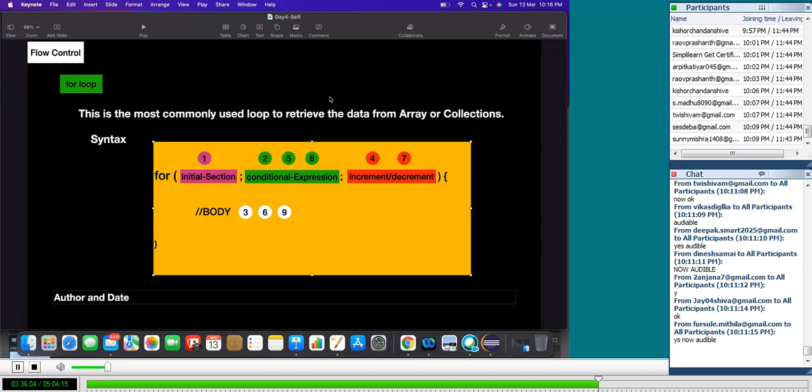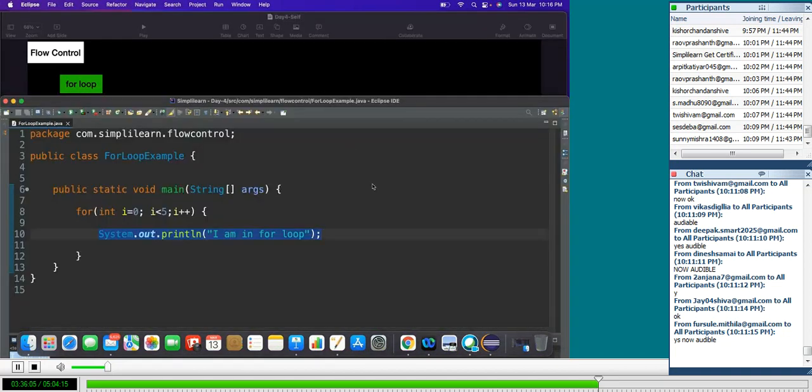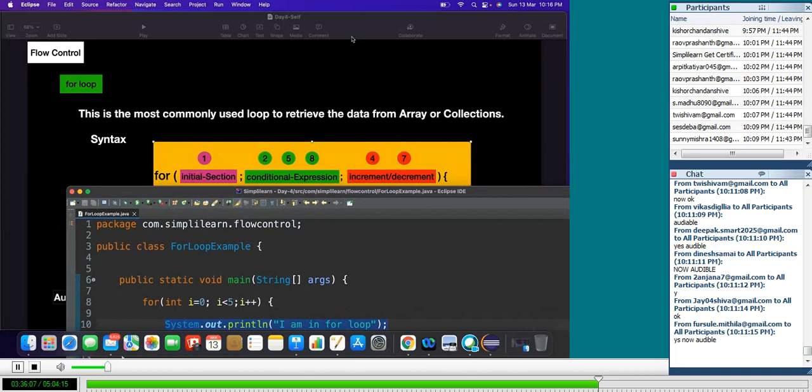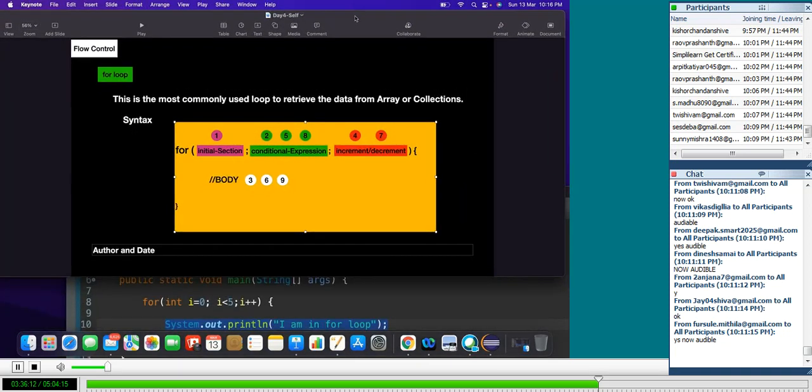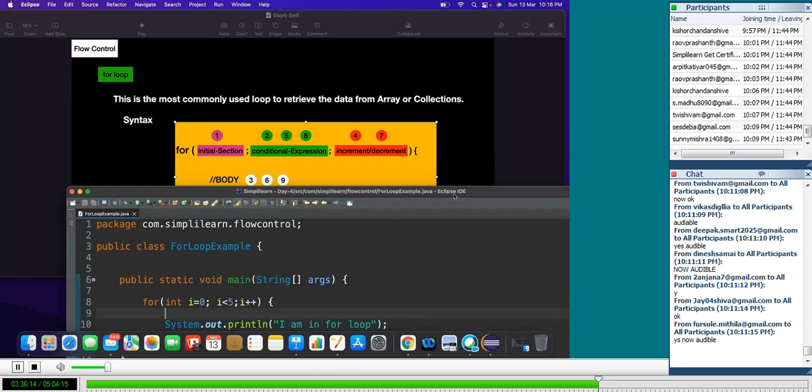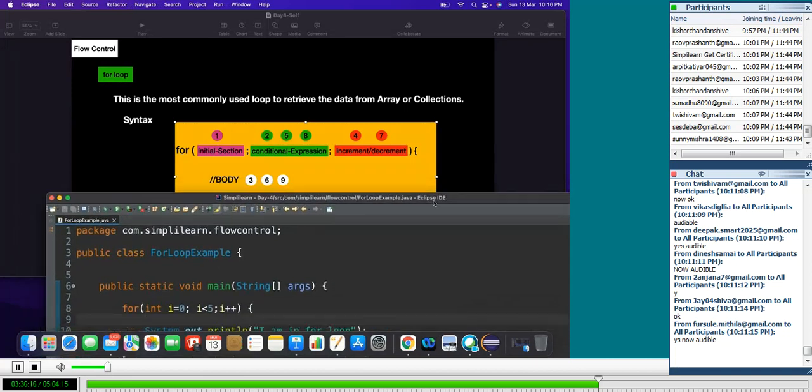One second, let me arrange it like that. Okay, hope you are able to see the 2 screens correctly.